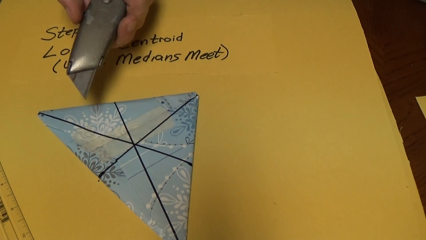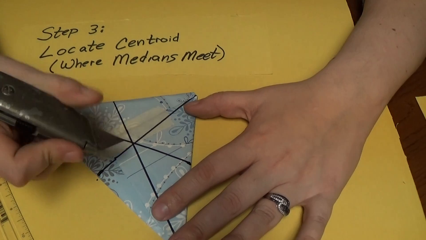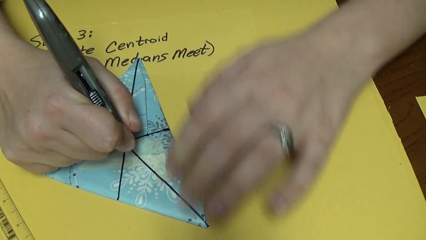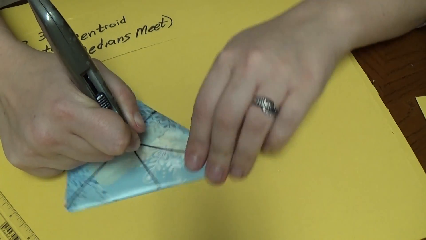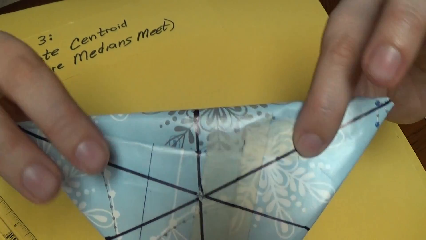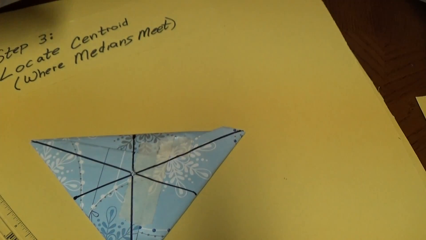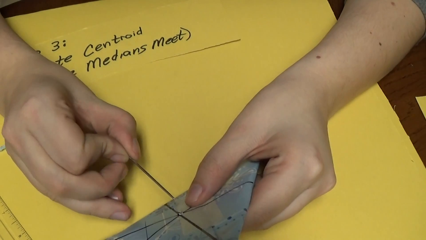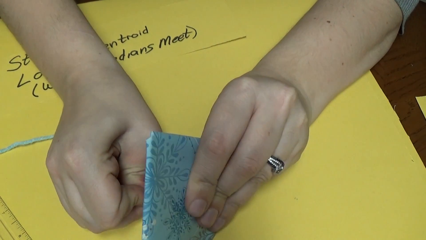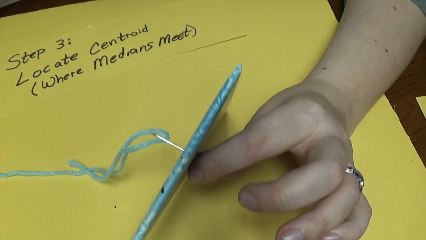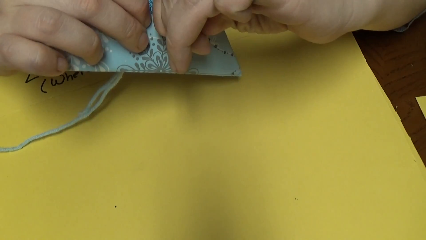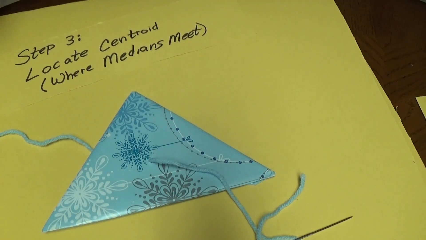So I'm going to take my box cutter. You can take a pair of scissors. You can take a sewing needle. Whatever you have handy to make your point there. Alright. So I've got my little divot in there. So I'm going to take my yarn needle here. And you can use a sewing needle on this. Or you can just thread it by putting it through the cardboard if you have a better box cutter than mine. And I'm going to push through. Get the yarn to go all the way through there.